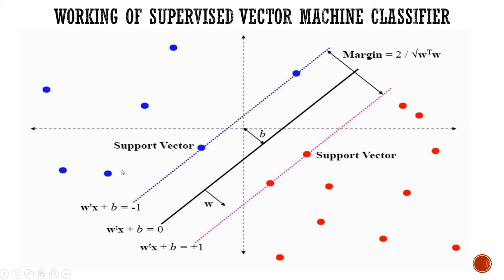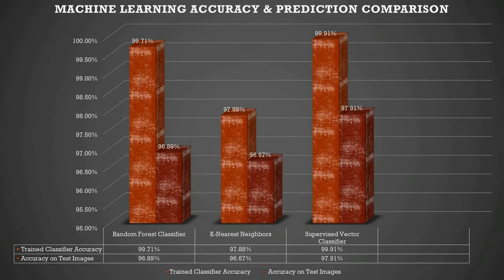For example, let's say that there are two classes. One class is denoted by blue dots and the other class is denoted by red dots. The best hyperplane would be the one that has an equal amount of distance from the red dots as well as the blue dots. Let us say that this is the best hyperplane. That means this line divides the blue and the red dots, that is, the two classes. Let us say that there is some point here. This means that this point has more probability of being a part of the class with the red dots rather than the blue ones.